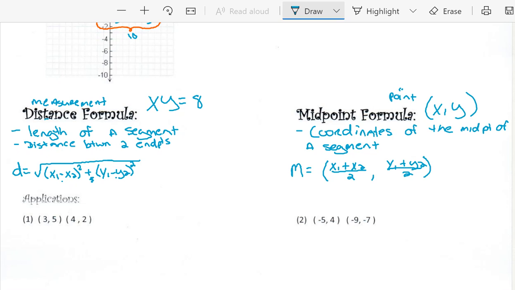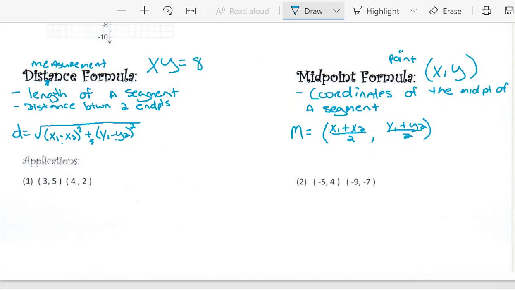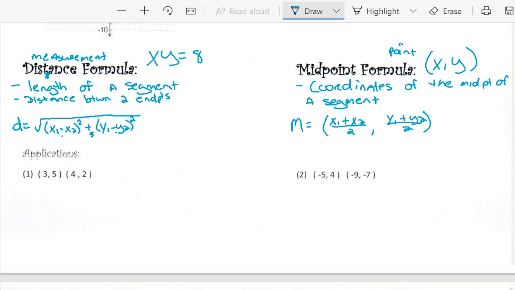I like to tell students, well, obviously we're in a different format right now where you guys can use your notes and pretty much everything is open notes. But normally if it comes to memorizing it, I try to say the T's in the middle, so the plus sign's in the middle. And then these other two are subtraction. So I'm going to go through and apply the distance and the midpoint formula to both of these first two problems.